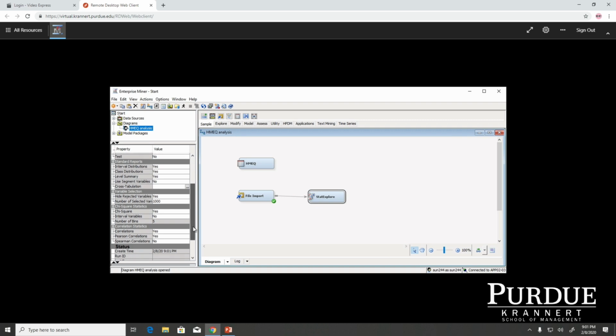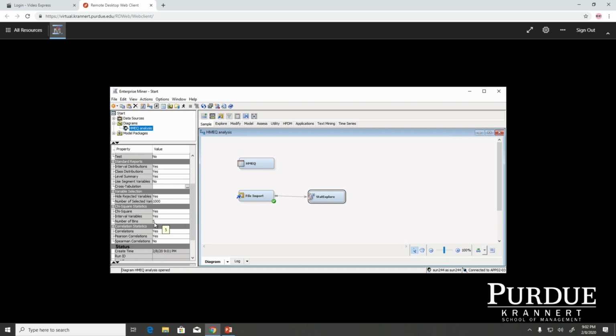And here is the chi-square statistic, so that's the one we're going to focus on. Make sure the chi-square is specified as yes. And for the interval variables, we will also calculate the chi-square values, so we'll select yes for the chi-square statistic.